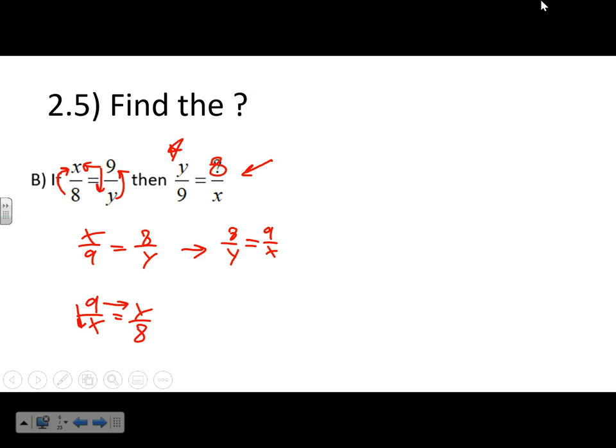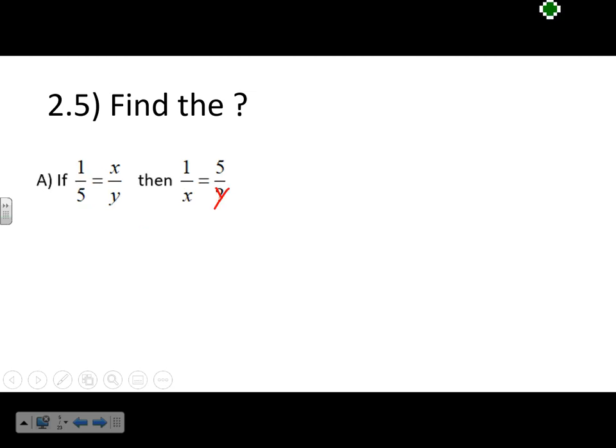If you get confused on that, I'm willing to bet you're thinking about it too hard and making it harder than it actually is. Just look at the relationship. Again, like I said, look at the relationship of that first fraction. Even if we go back to the last one, the last fraction was 1 over x, and my 1 and x were right here, so that means the 5 and y have to go together.